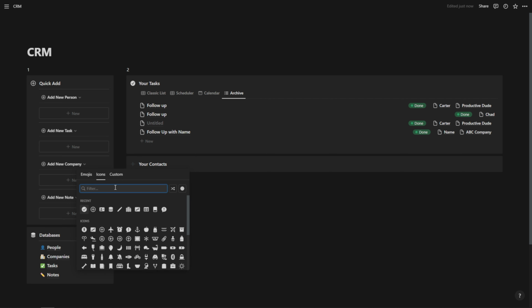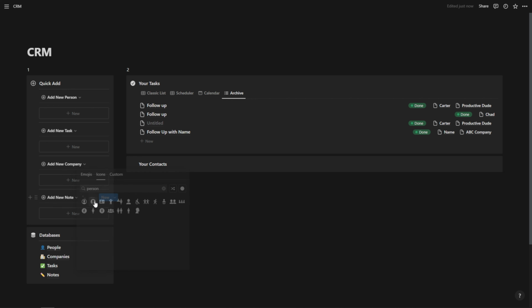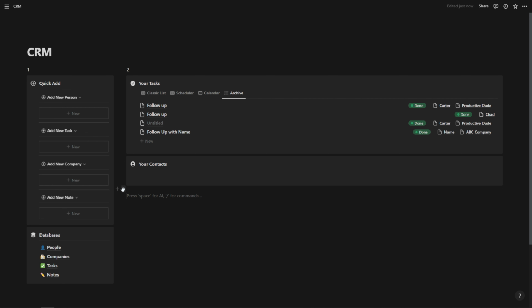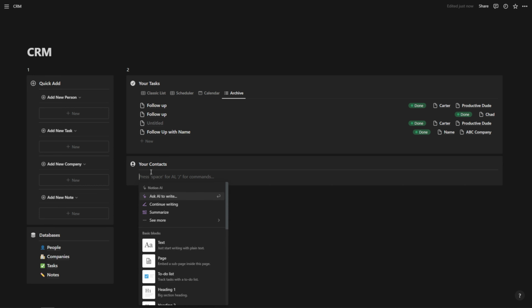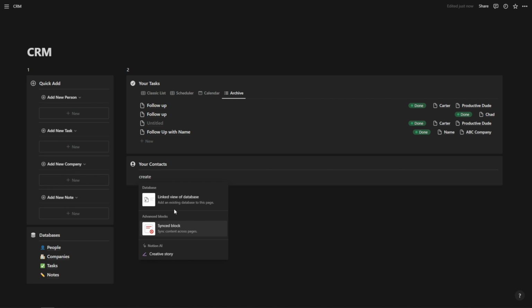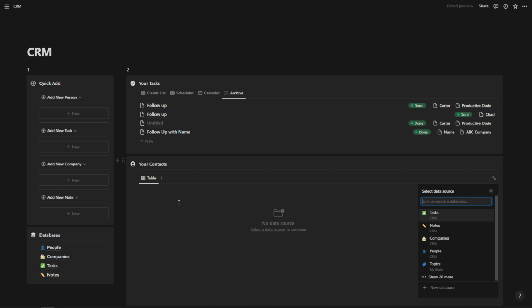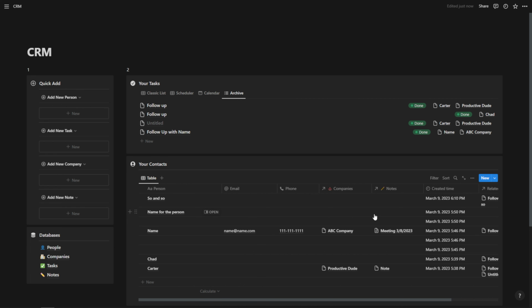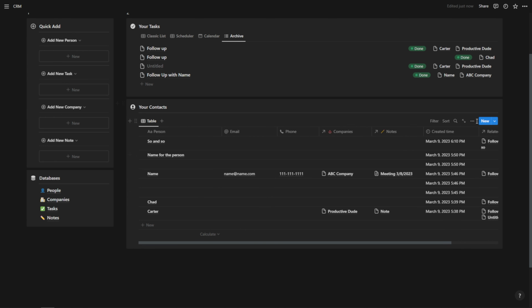And for contacts, we're just going to type in person. And I'll just go with this profile picture here. And we're going to hold shift, hit enter, hold shift, hit enter again, click up here, hit /, type div, enter. And no matter what I do, this thing doesn't stay in here. So I'm just going to drag it back in, backspace those spaces. We're going to hit plus next to that divider. Finally, we're just going to type in create linked view of database. And this time we're going to link a view of people. So I'm going to select people. I'm going to go ahead and hide this database title. And I don't want to see this in a table. I want to see it in a gallery.